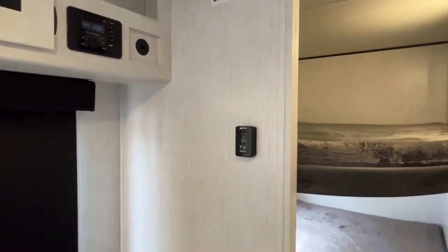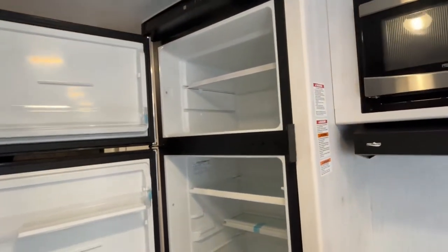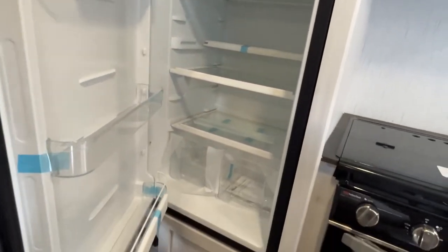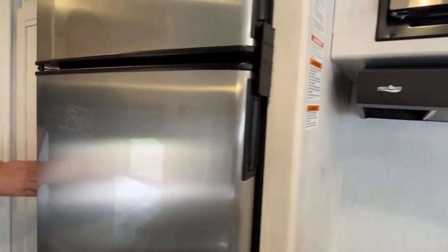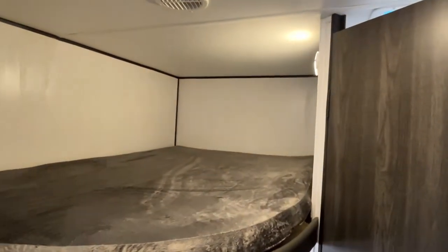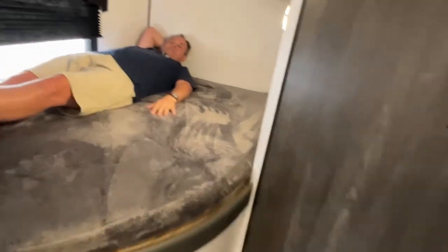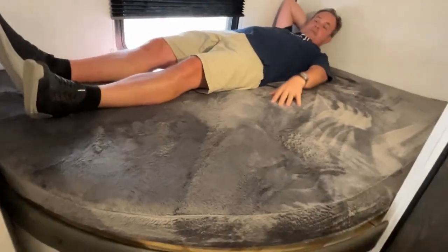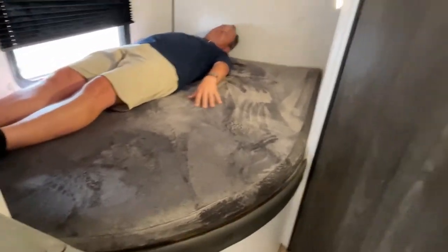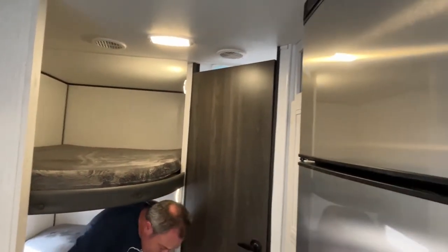This one has no slides, so we're maneuvering just a little bit to get around. There's a 12-volt Norcold fridge — very nice, actually we have the same one and we absolutely love it. And there's a pantry that's actually a pretty good size. This is a bunkhouse model, so you've got double over double bunks here in the back corner — they each have their own light. Jeremy is about six feet tall and he doesn't even touch the bunk above, so you can probably fit teenagers in these.